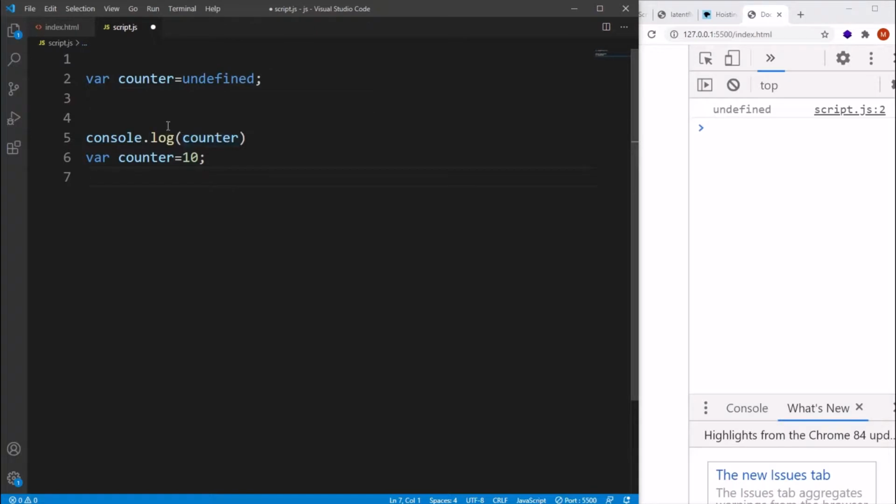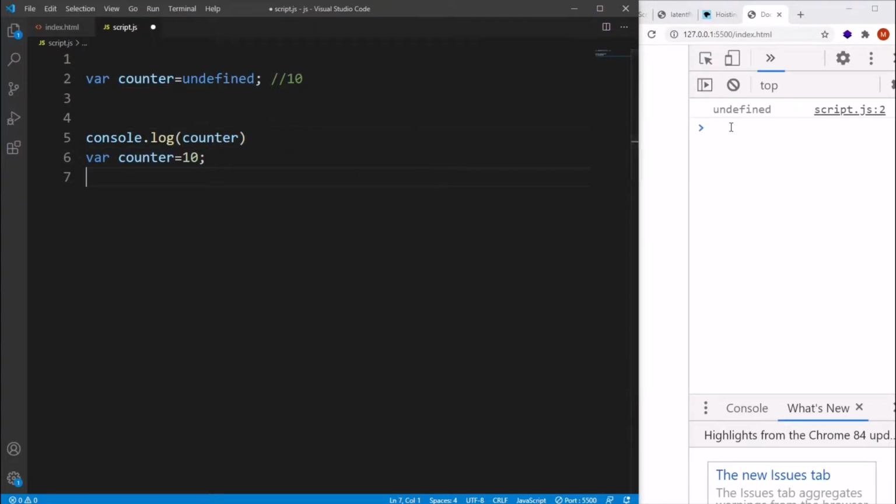So in the execution phase, the JavaScript engine will read all our code line by line. So it will read counter as undefined. Now console.log counter, the counter is undefined. Here in line 6 we have counter equal to 10. The value is 10, so it will put the counter as 10. But now it is too late, because in the execution phase the console.log is already executed and already displayed undefined, even when we have the value for the counter as 10 now. It is too late because the console.log is already executed.